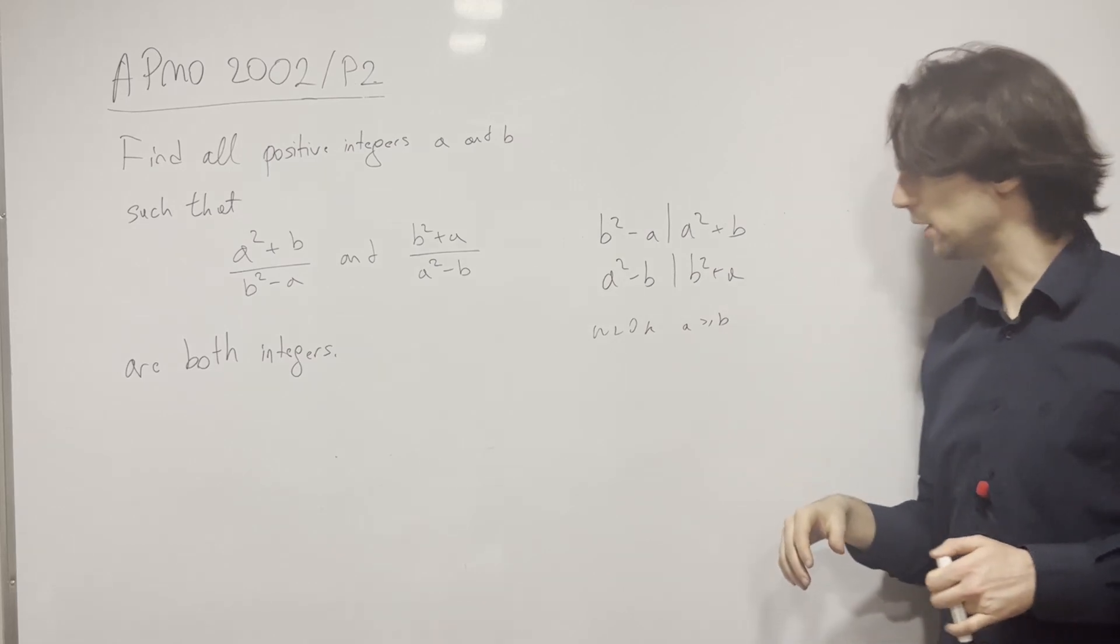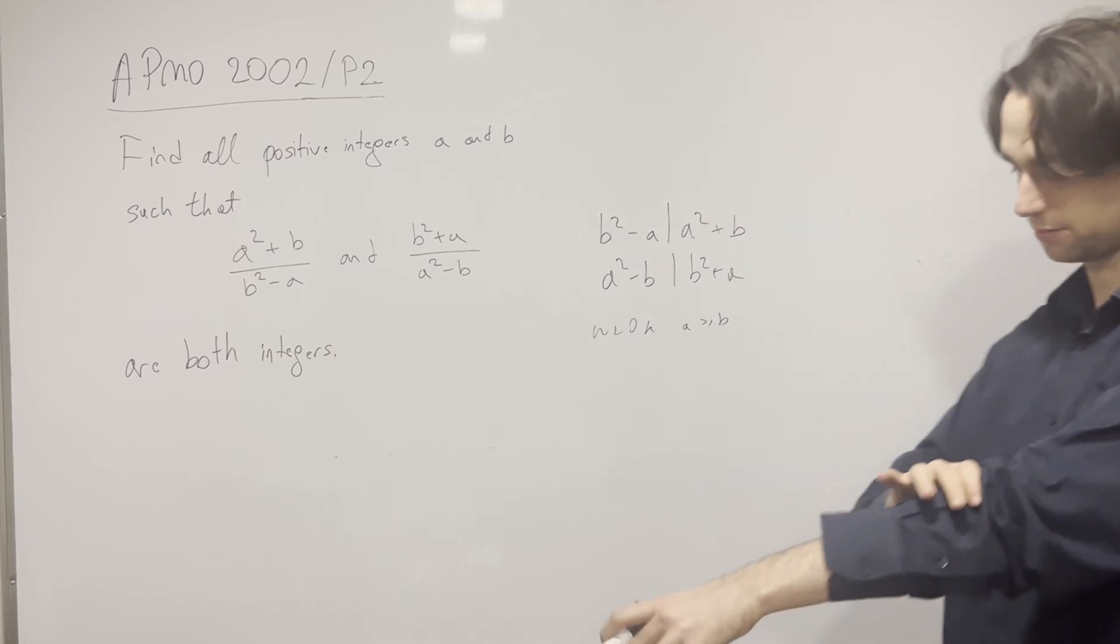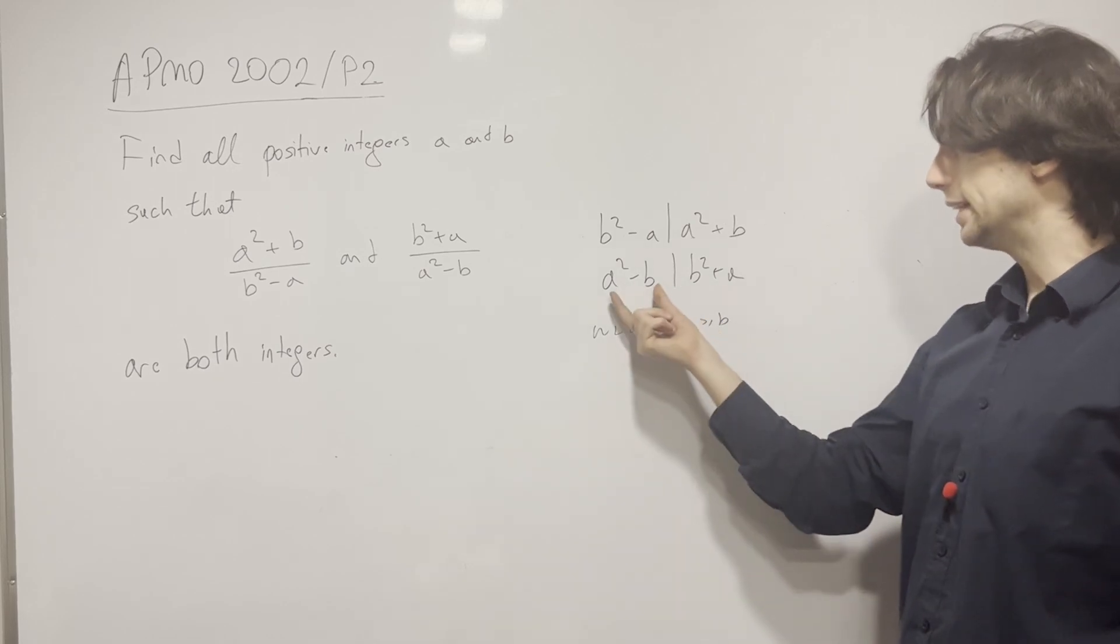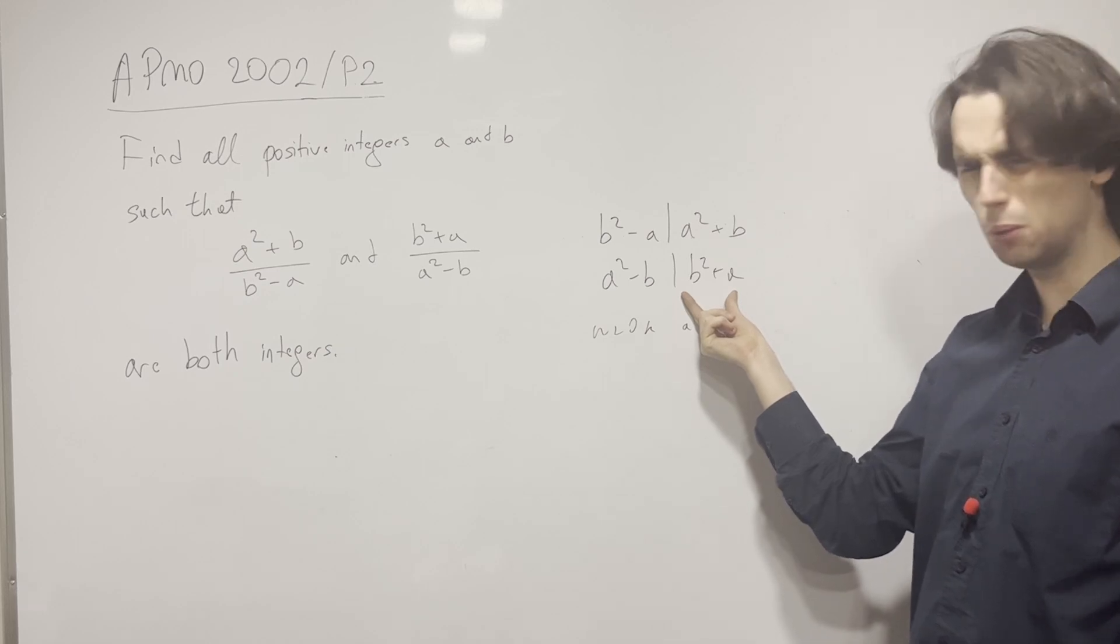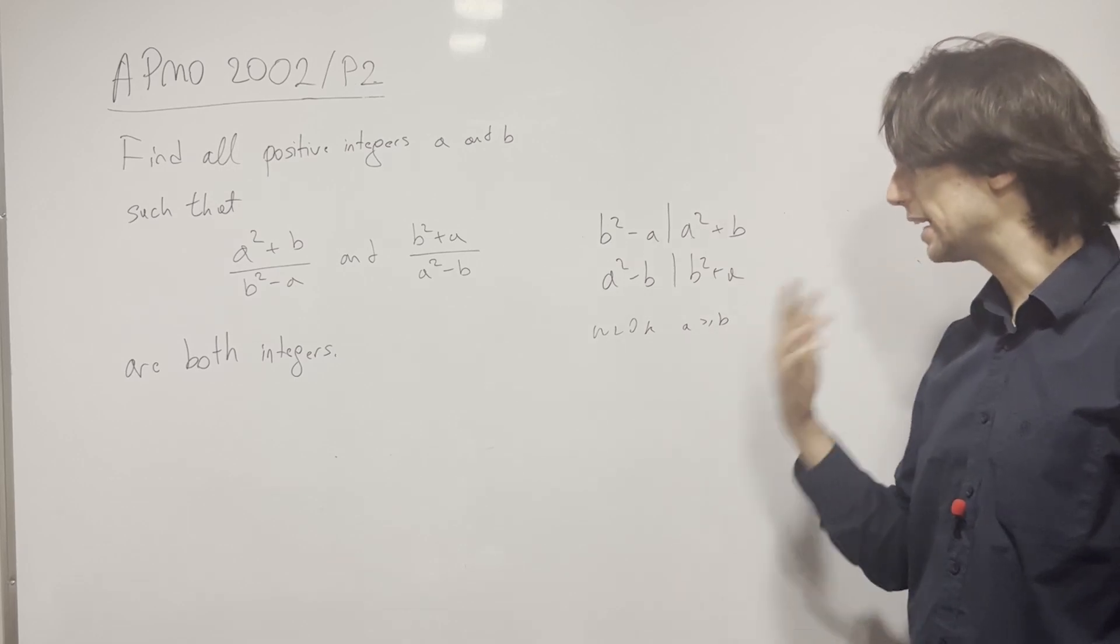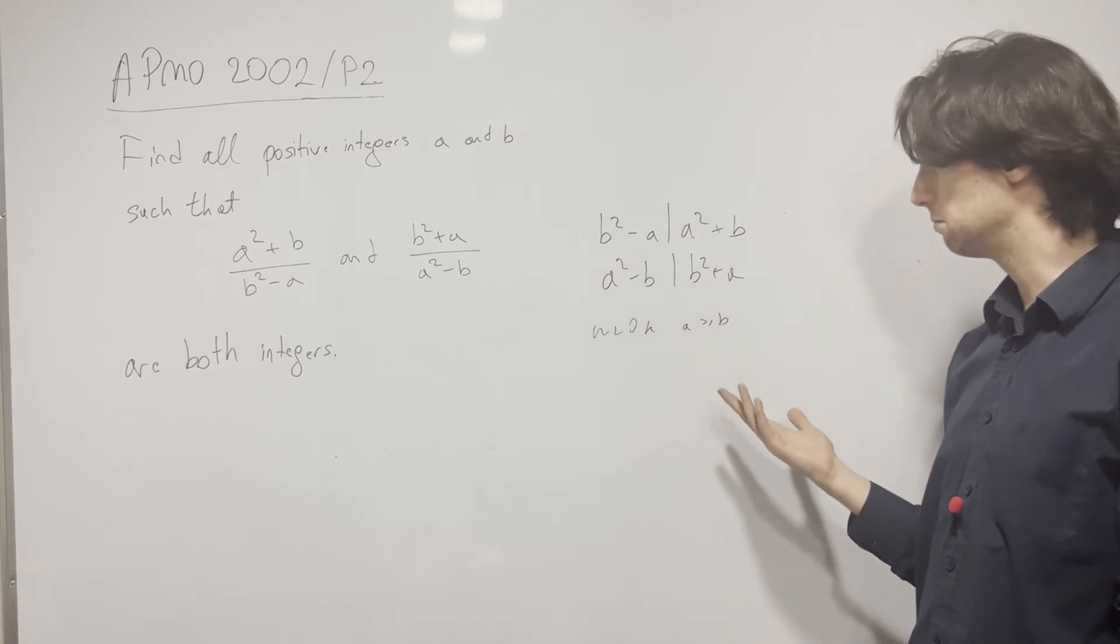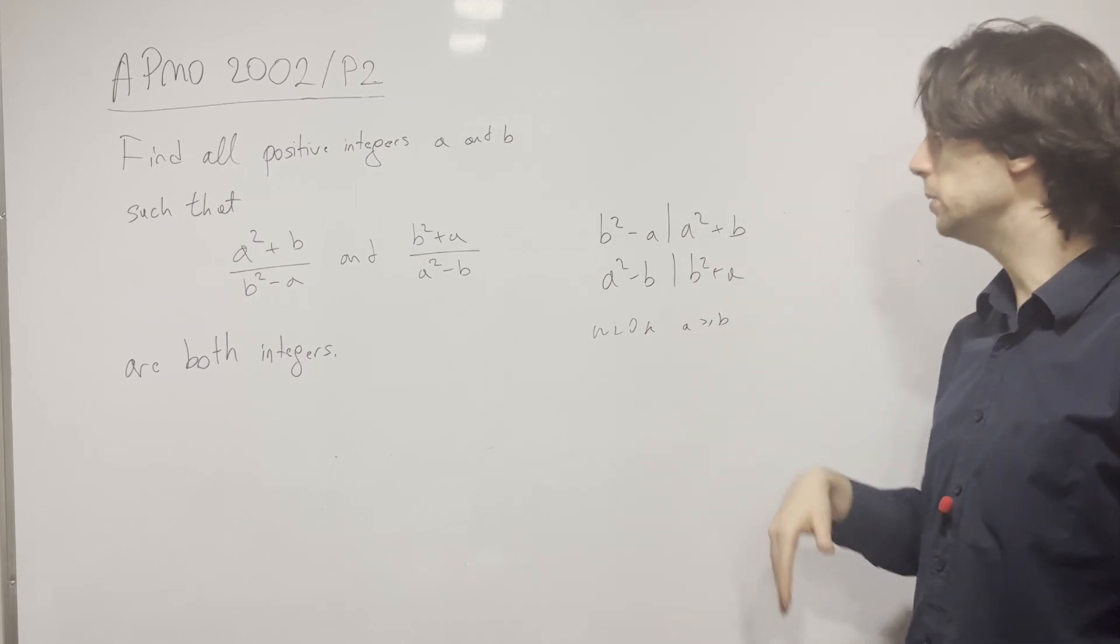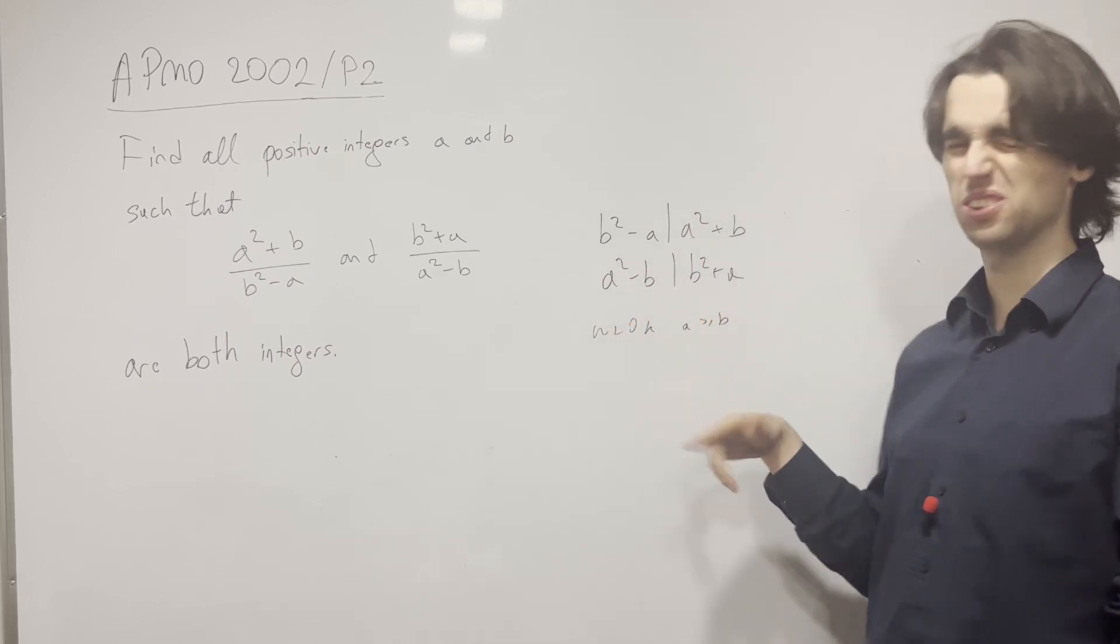Now we're going to be looking at these solutions. Given a is greater than or equal to b, what else do you see? Well, this side is kind of bigger than this side almost always, if a is greater than or equal to b. For big a, if a isn't equal to b, we can look at them in cases now. If a isn't equal to b, then this is at least, like, (b + 1)². This needs to be greater than or equal to this.